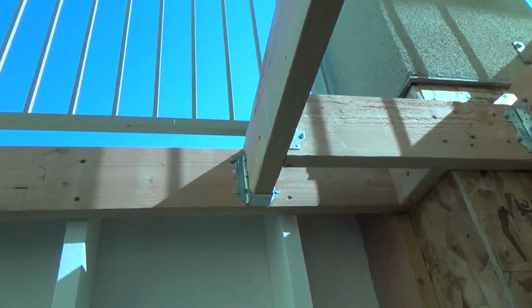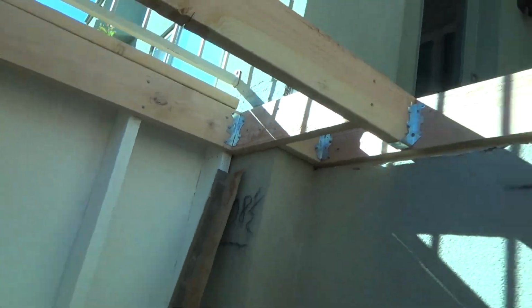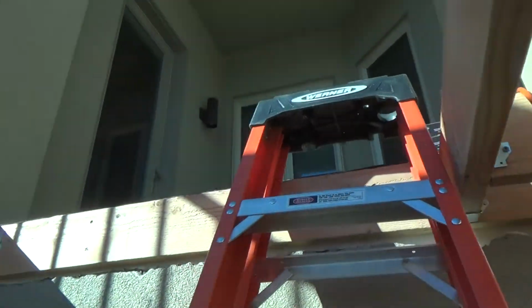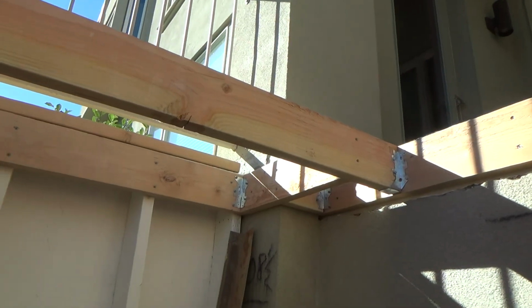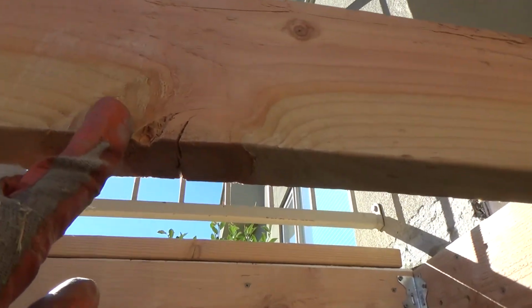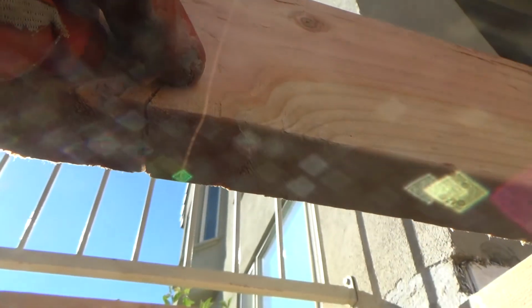I got the floor joist up right towards the end of yesterday, getting all this stuff up in here and doing this. I looked around and I looked at this floor joist and my mouth almost hit the floor. You see that right there? Look at that. There's a knot right there. It's already starting to crack.